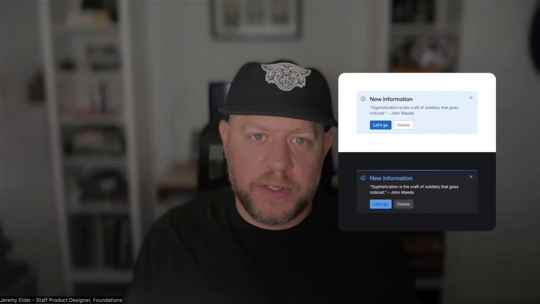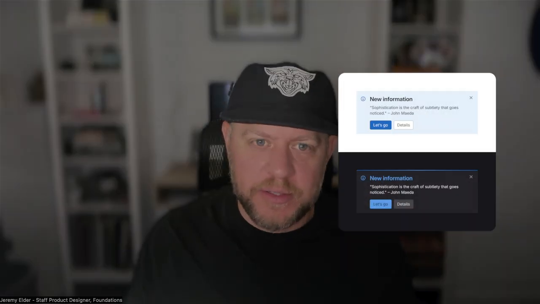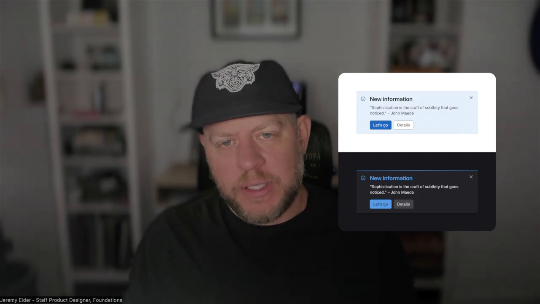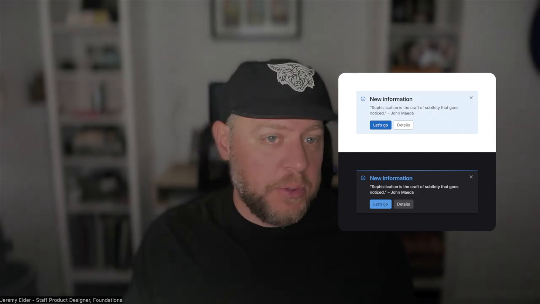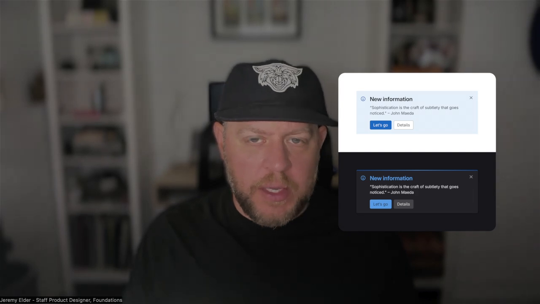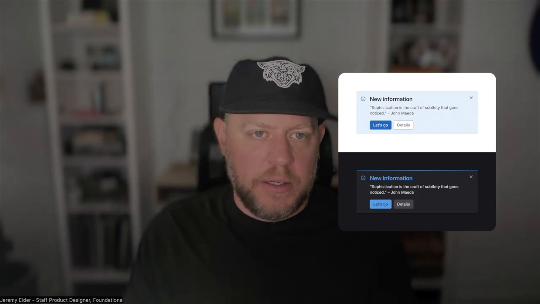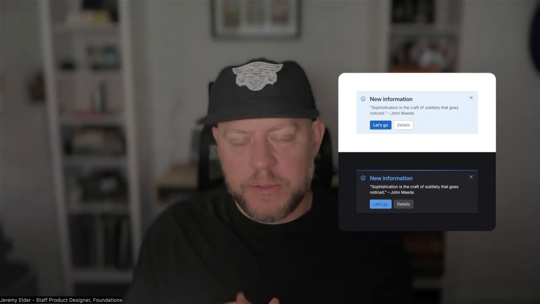Color stands out more in dark UI, so less of it is needed when compared to light UI. You can see in this example of an alert, the background in light mode is flooded with a light blue. There's a blue icon. And in dark mode, we're leveraging color mainly for the iconography, heading, and an emphasized border on the element. We don't need the larger flood of color there.